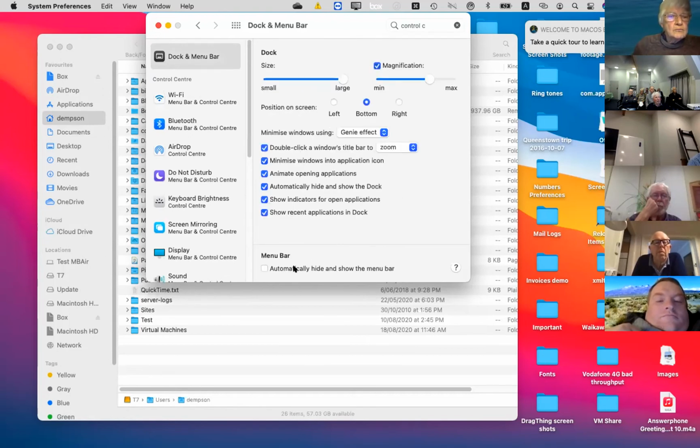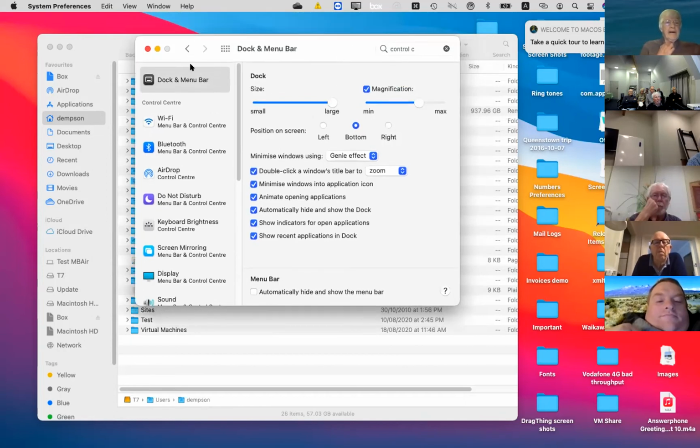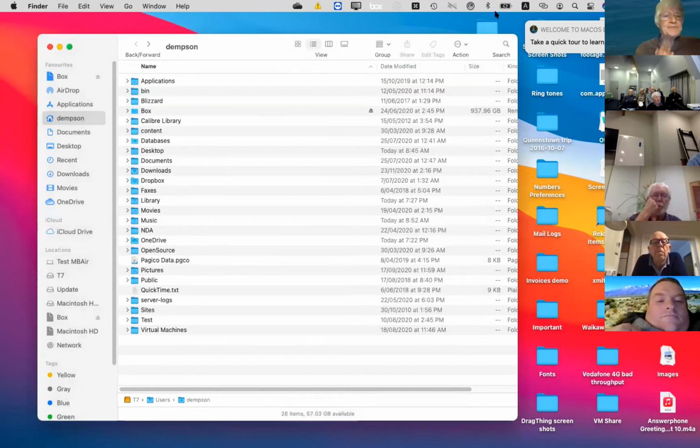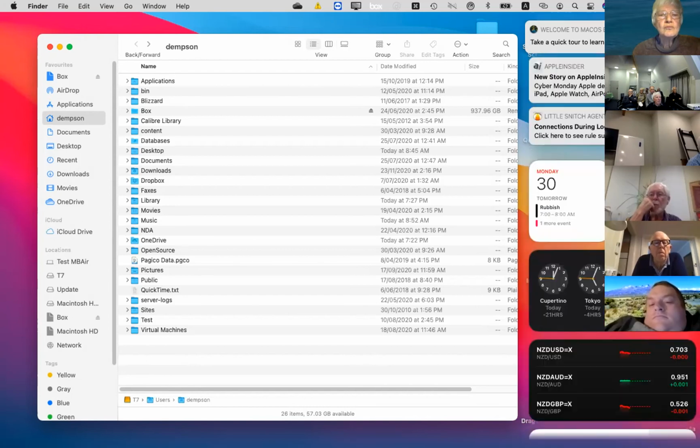The Dock doesn't look much different. Automatically hide and show the menu bar, yeah, that's all sensible stuff. So yeah, that's going to take some getting used to. I've only had a brief play with that so far. The other thing they've changed is there's no longer an icon on the right-hand edge to bring up the notifications and the Today view. What you do now is, confusingly, you click on the time and it slides out the, when it decides to do it. Having a think about it. Here it is.